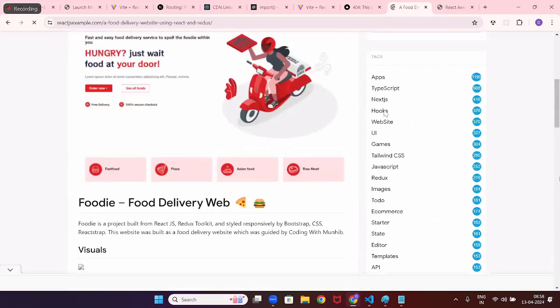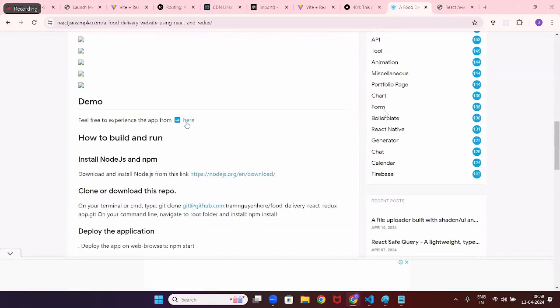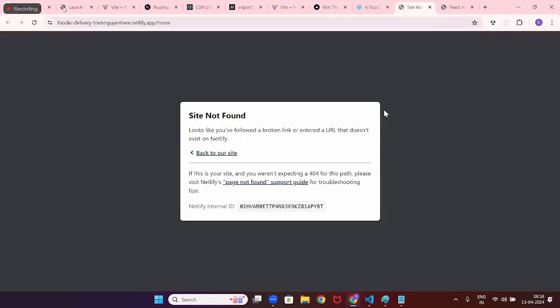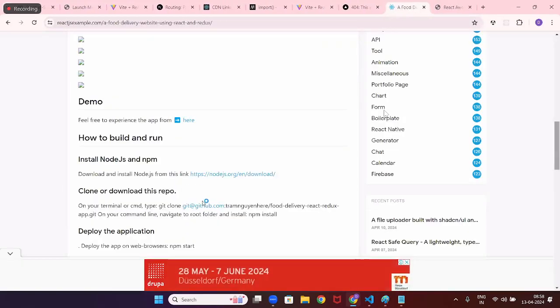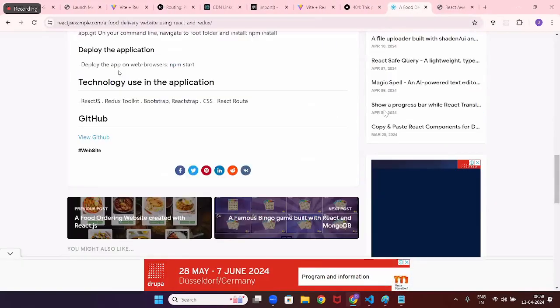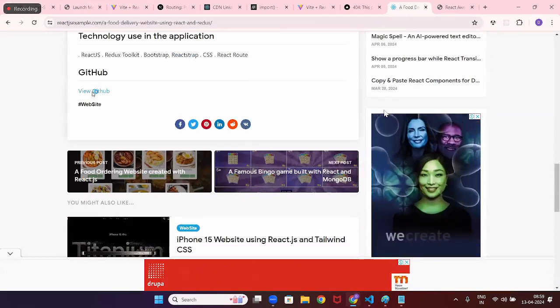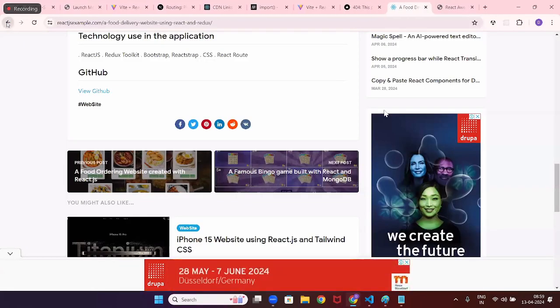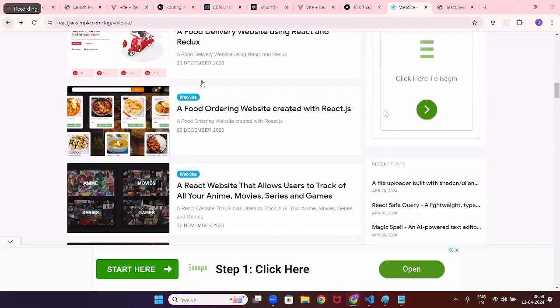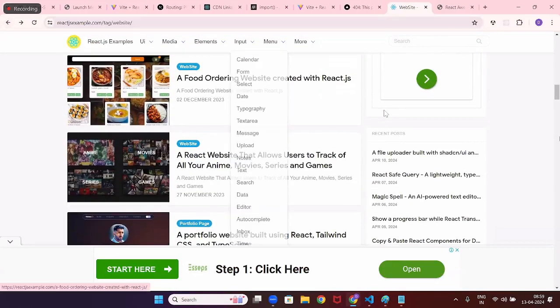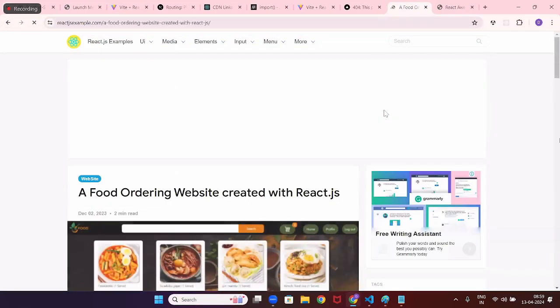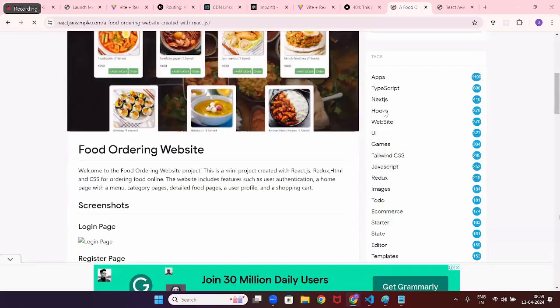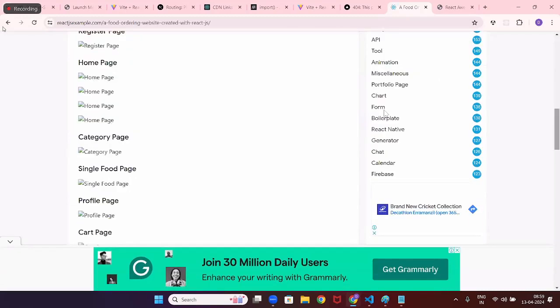Someone gave it. Now I will check the demo here. Or maybe this one was removed. Try to clone their repository. For everything they will give you a repository. If the repository is not there, fine, go to another application. A food ordering website. This one also does not have a demo.